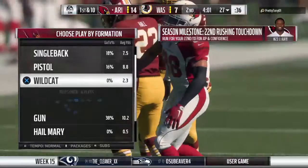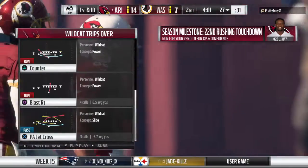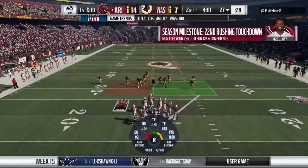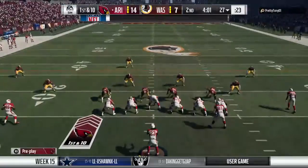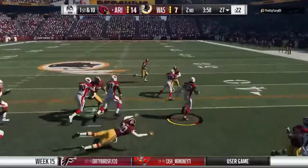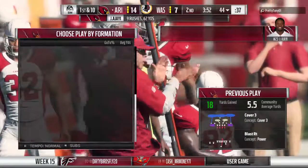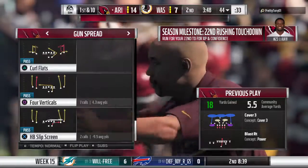Arizona getting ready to go as they take the field. And for them, a touchdown their last go-around. Obviously, they'll be hoping to do that again. And when you start plotting for this drive, when you start thinking to yourself, okay, what are we going to do? You don't go away from what you did before because that worked, but you have to be prepared for wrinkles and counters because you know they'll make some adjustments. Here we go! And now running right through him. And they'll get it up just short of the 45 at the 44. They got 18 yards out of that one, and it gets them a new set of downs.